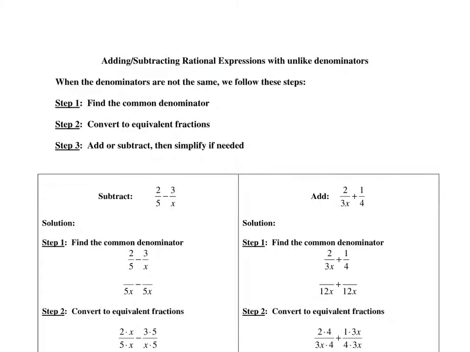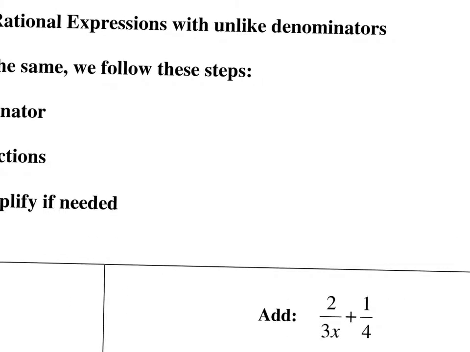All right, and now we're going to do some not common denominators. So we're going to have to find a common denominator. I just want to review an easy example of finding a common denominator. If we want to add 1/2 and 1/3, they do not have the same denominator. If you know your multiplication facts, you might already know that the common denominator is 6, but why? Why is the common denominator 6?